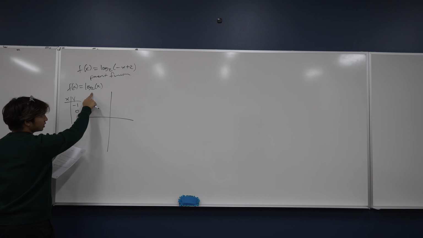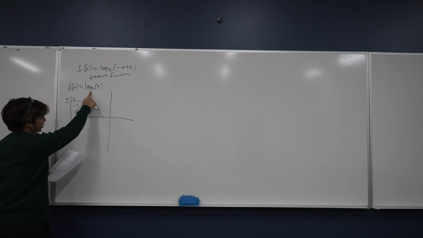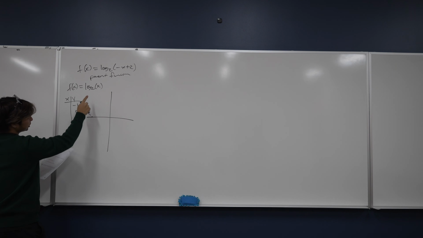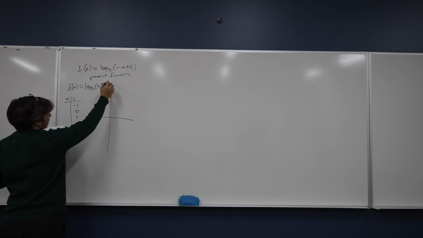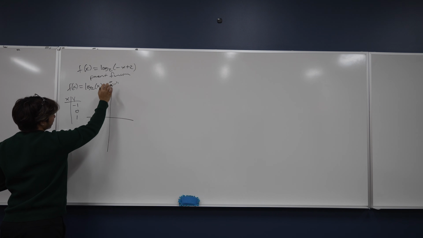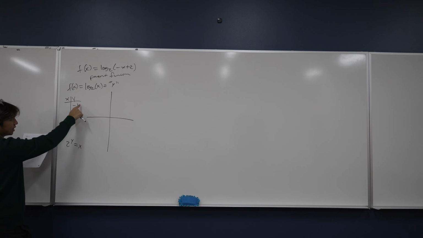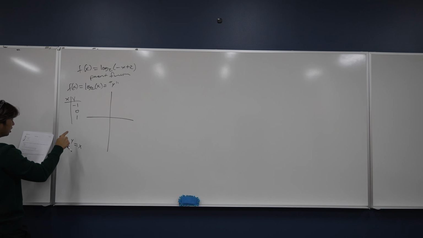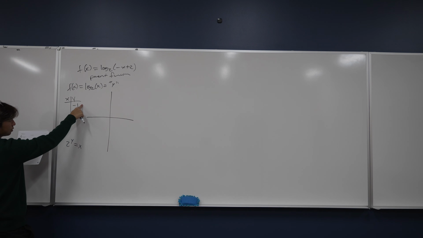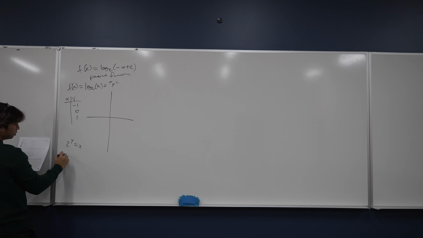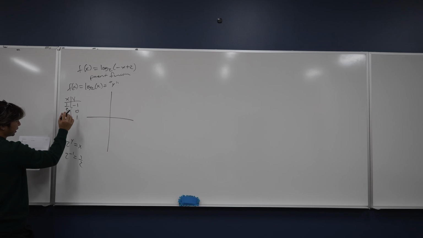So remember how I always said I always switch logs into exponential form? So here, let's do this. We have an imaginary, I guess here would be y, because we have an x here. So imagine it's like 2 to the y equals x. And we have our y's here. We did a negative, a 0, and a 1. So here, let's do 2 to the power of negative 1. That gives me 1/2, right? So our x is equal to 1/2.